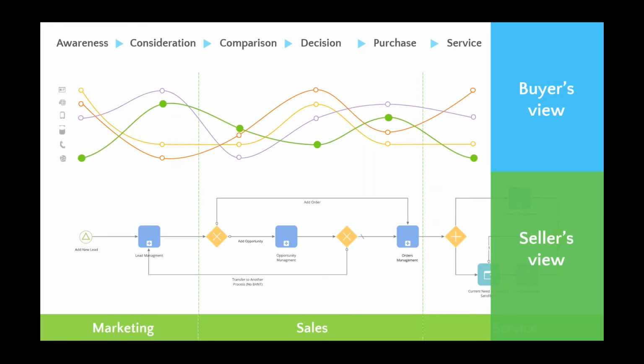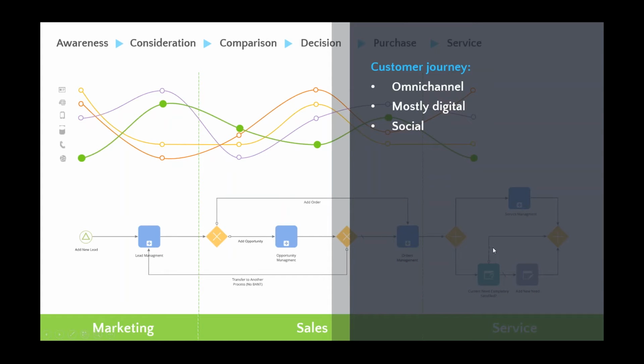Thank you. So the point being, on the company side, you really need to have a systematic view regardless of the different channels that the people are communicating with. Being able to capture all those and systematically put them into interconnected processes that are fairly intelligent and predictive to move that item through, whether it's a lead to an opportunity, to a contract, all the way to customer service. So again, the customer journey from the outside tends to be omni-channel, mostly digital these days, and even social, and again can look somewhat random from the outside or the inside looking out.